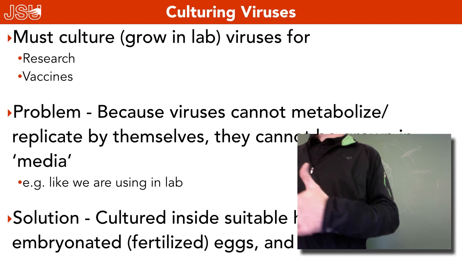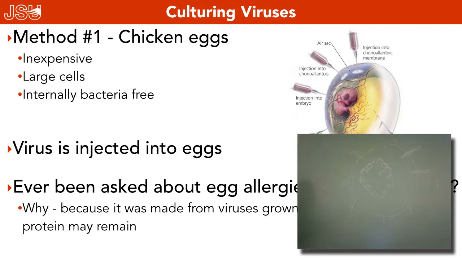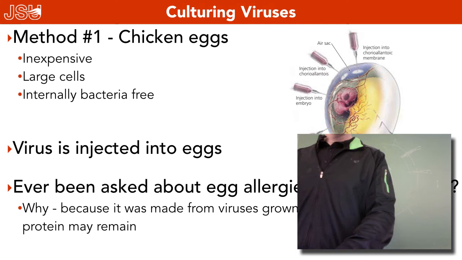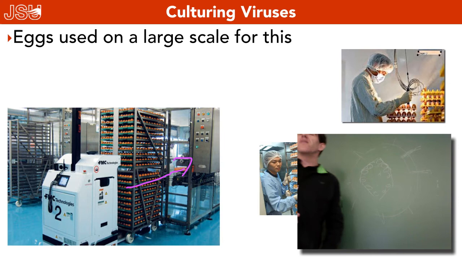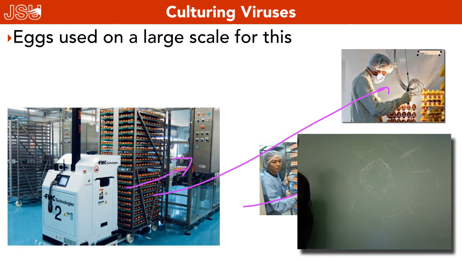Good. All right. So the first method here is culturing them in eggs. I'm going to jump forward for one, and I'm going to come back to this. Don't worry. This is what I mean by large scale. There are actually devices that will move these eggs in labs. If you can see it in this picture right here, they will move thousands and tens of thousands of eggs at one time. So you don't just make a vaccine. This goes back to vaccination later on, but if you need to grow up a lot of virus to do something with it, you can't just grow it up in a lab very easily. You have to actually go through these steps.